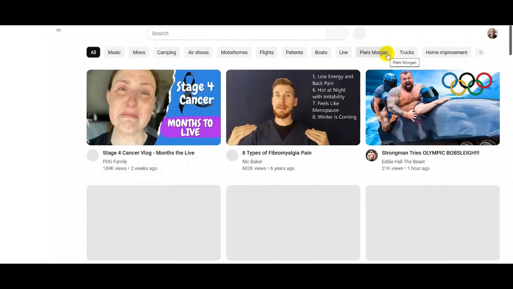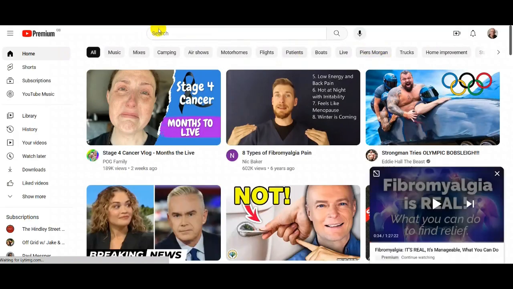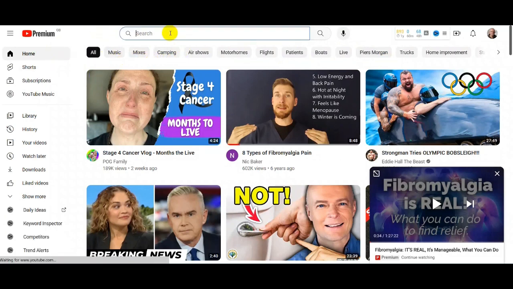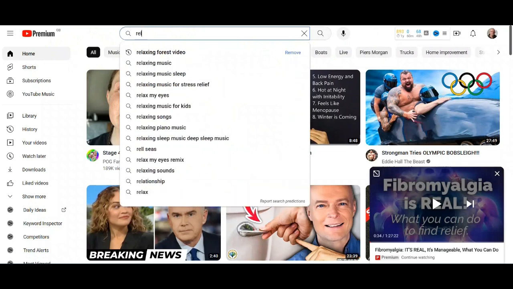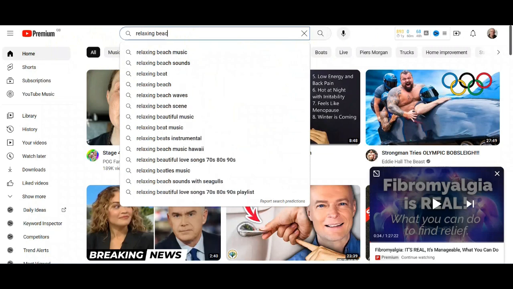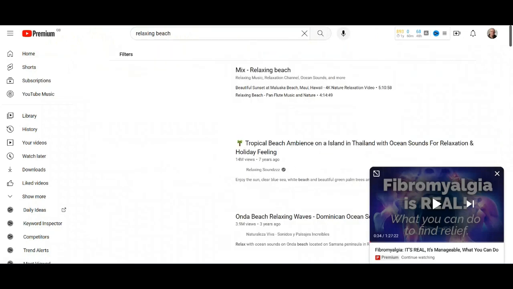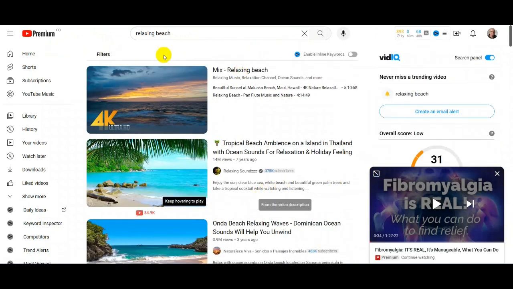I'm just going to choose one. You're going to need to put some thought into this. Okay, so let us put in there relaxing beach. Okay, and we've got one here. Now that looks a gorgeous one, that.